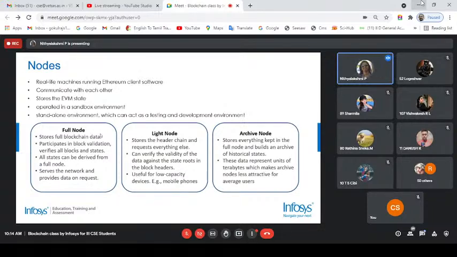But of course, the functions that you can perform will be limited to what kind of node you are. If you are a light node, you obviously cannot verify the transactions. If you are an archive node, then you should concentrate only on the reporting, otherwise the node's performance will be very less. So like that, the functionalities have to be decided based on what you require.